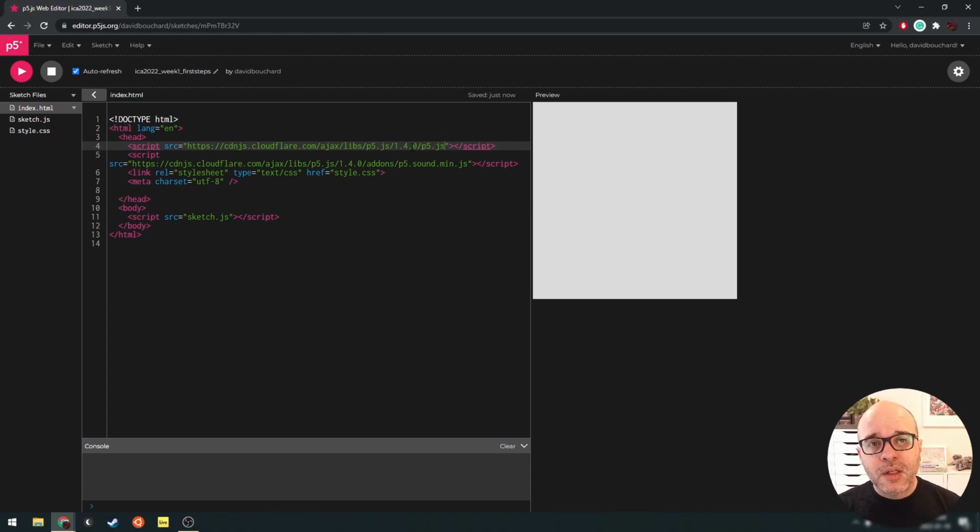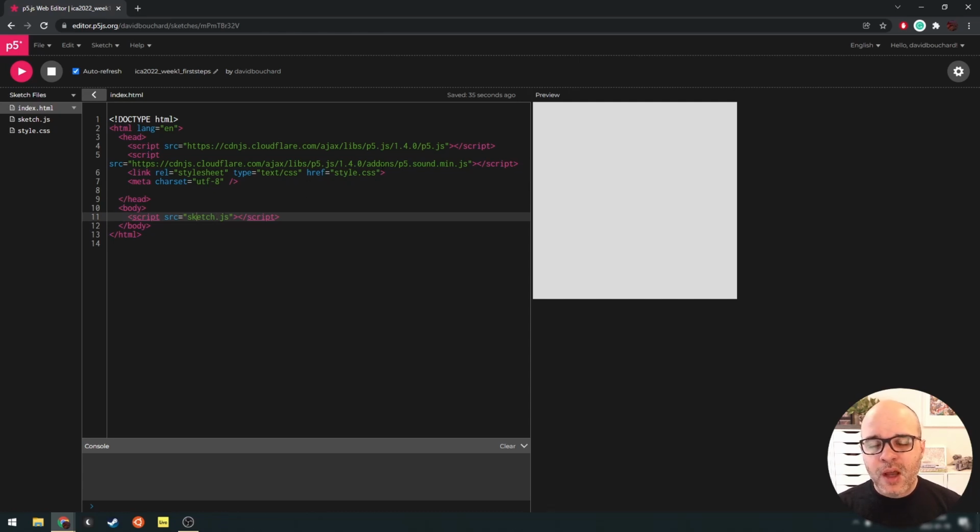So this is a very convenient way to link to a JavaScript library, making sure you always have the latest version. It will pull dynamically from this website and just include it as the first step when this web page loads. By default, P5 also includes the sound library, so it's always there if you want to start using it. We're going to dive into sound way later in this course when we start talking about our game that we're going to build. You can see here it's linking to this style sheet, which we just looked at. And then there's not too much else going on. In the body, it is simply including whatever we write into sketch.js.